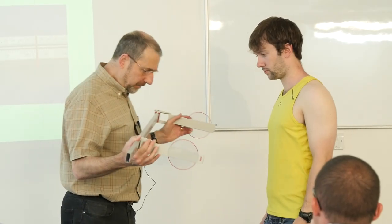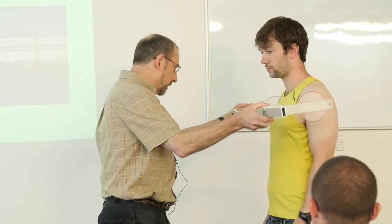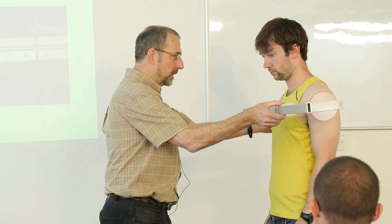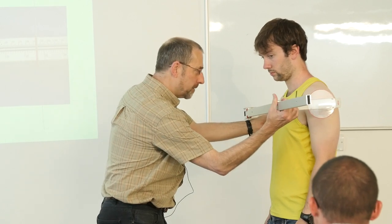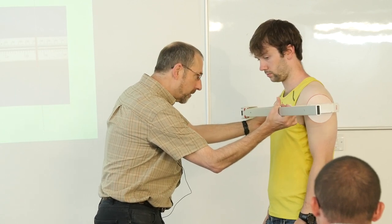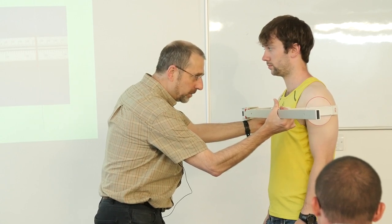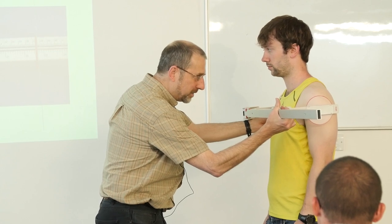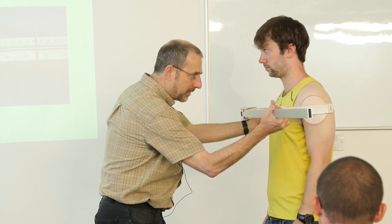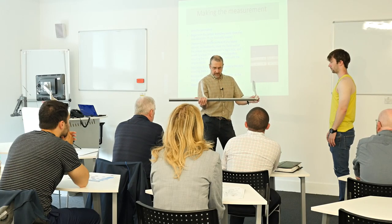Okay. I've got my feet pointing towards him, one back, one forward, so I can just dip down a little bit, and he's got a nice convex surface here on the left-hand side. I support the device gently touching, and I'm now moving it a millimeter at a time with my right hand, and he is continuing to breathe through normal tidal breathing. So I'm now very, very close. I think we've now touched, so we'll call that a measurement. And we slide it back and I take the measurement value.